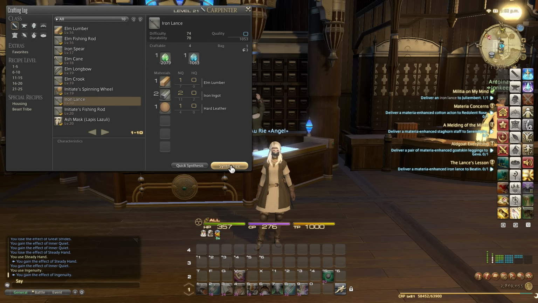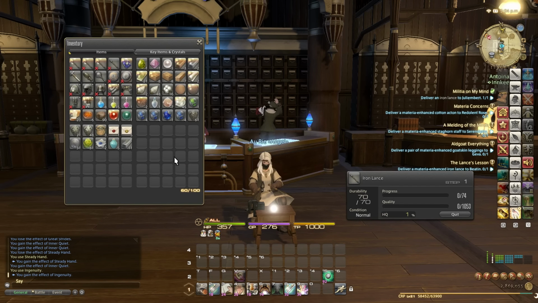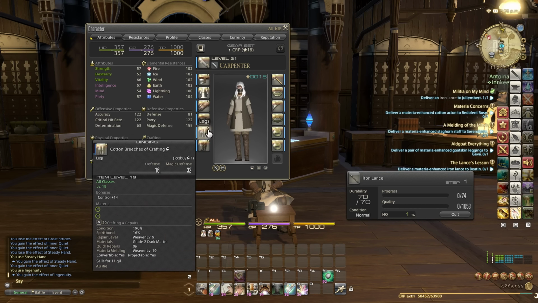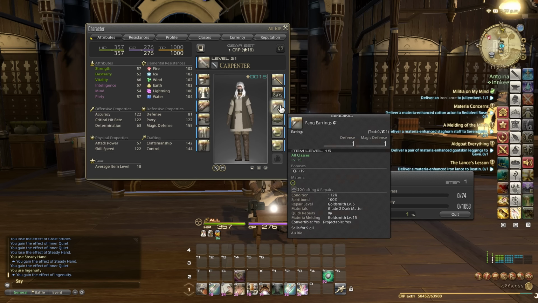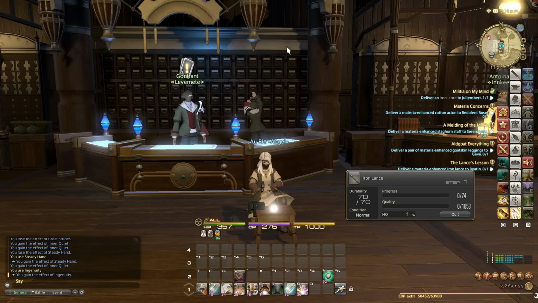So if we synthesize, and I'm using CP food right now as well, just a note. I'm using this stone soup for an extra 10%. My stats right now with all of this gear, I don't have any materia melding on any of my gear, so no materia melds at all. And I've got 142 craftsmanship, 144 control, 276 CP. So this is a rotation I go for, which I will macro.